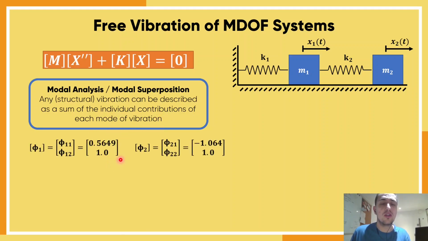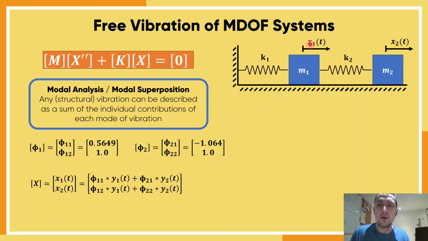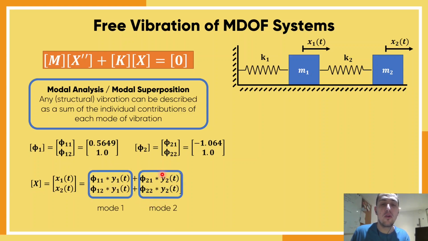So if we go back to our house, where we learned how to calculate phi1 and phi2, the first mode of vibration and the second, what we're basically saying is that the motions of our bodies, so x1 and x2, the motions of our degrees of freedom, are nothing more than a component from mode 1 plus a component from mode 2. So basically we're doing the superposition of the modes to get the displacements, okay? That's what we call modal analysis, and it's very important that you have at least this vague idea of how this works in the back of your mind.